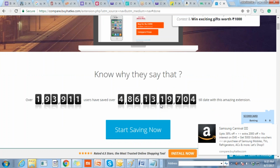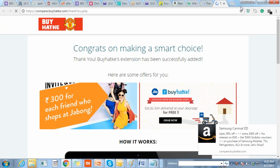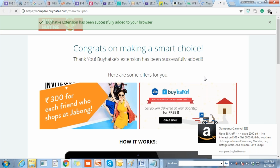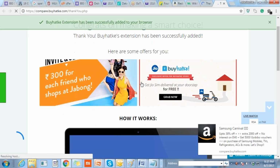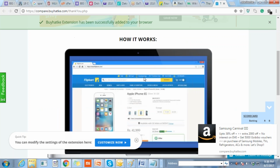See how much money they have saved so far. These many users, 1,93,911 people, they saved a large amount, right? So these kinds of applications you have to start creating on your own by offering services and new applications, in areas like healthcare, banking, insurance, electronics, many things. You have to try to create new ways of application thinking on what already exists.